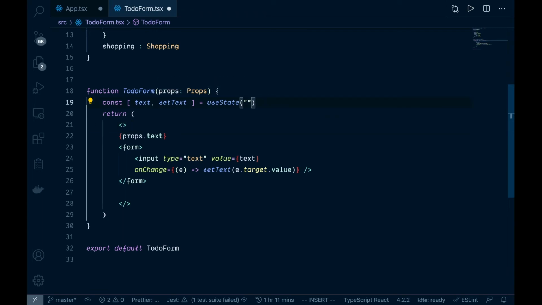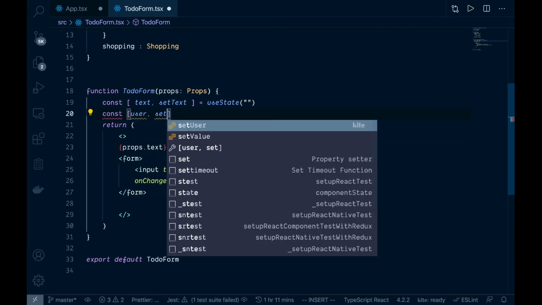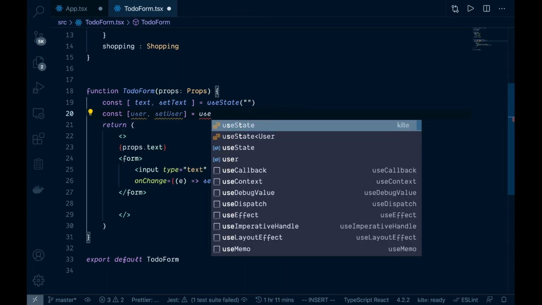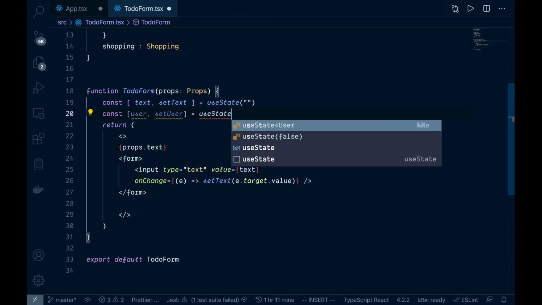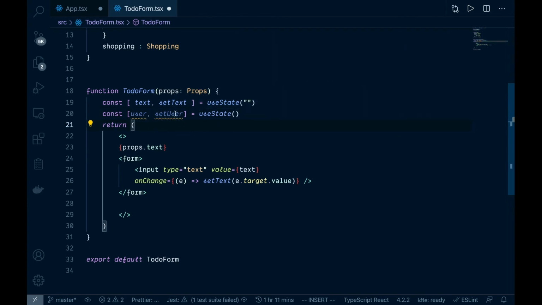So let's come down below here, and we'll just go const user and setUser, just like this, and that will be equal to useState, just like that. And this is how we have it normally. Now we're not using this, so we're getting the yellow squiggly there. This is fine. You could do it like this, but let's say we want to be a little more explicit about our types that we're bringing in.